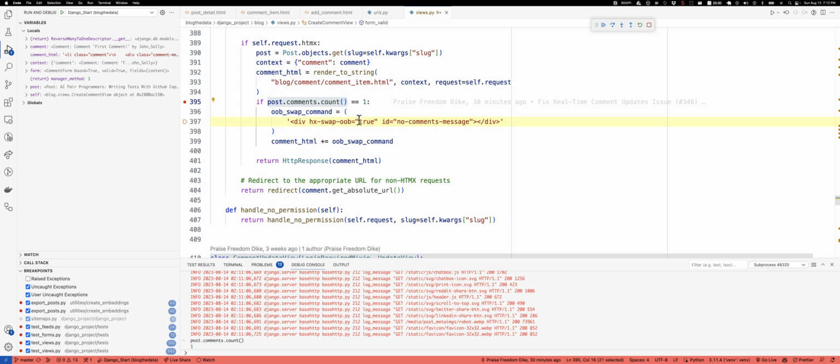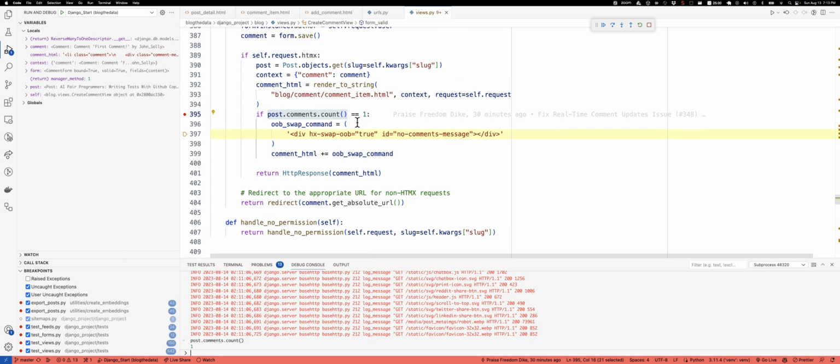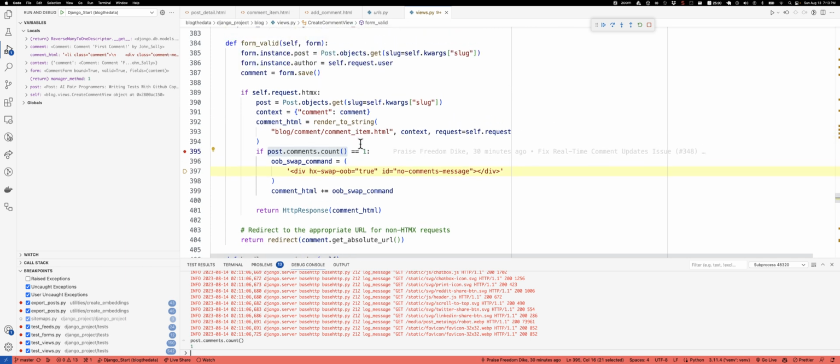Oh, I know why it's doing that. So basically, if there is only one comment, we've already called the create comment instance. So in the database, the comment already exists. So we've already added it to the database. And in any case, there's one comment here. It's always when you've added the first comment to the database. So if I did this again, the post comments would be two, because it's going to add it to the database. And then now we're doing all the client side, actually updating the DOM, and updating the DOM happens after you create the comment.